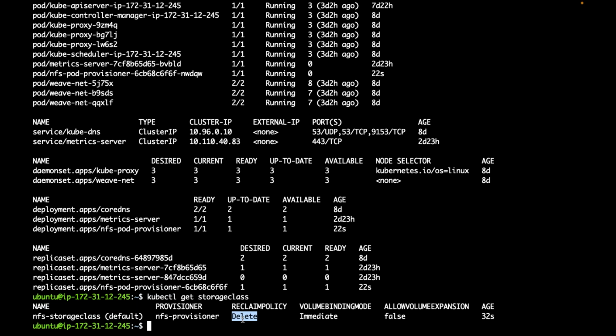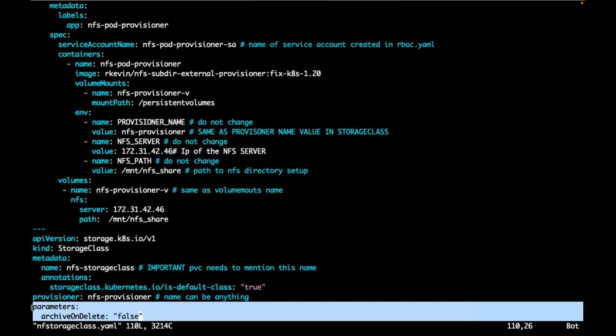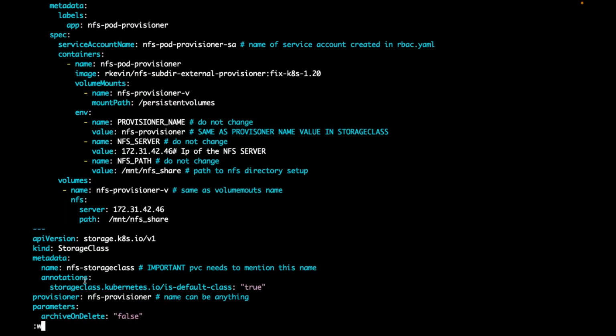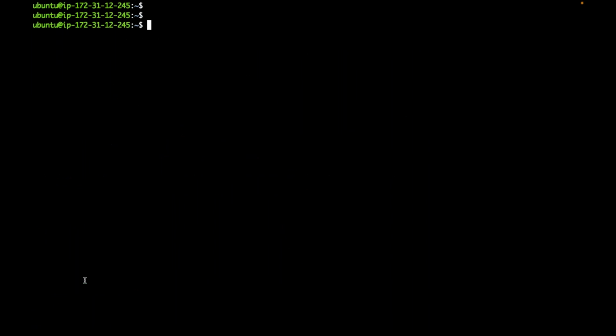It should do a kind of retain. Is that possible? Yes, you need to pass some parameters for the storage class object. That way you can change the reclaim policies. Now, since it's dynamic storage, the reclaim policy being delete only is recommended.